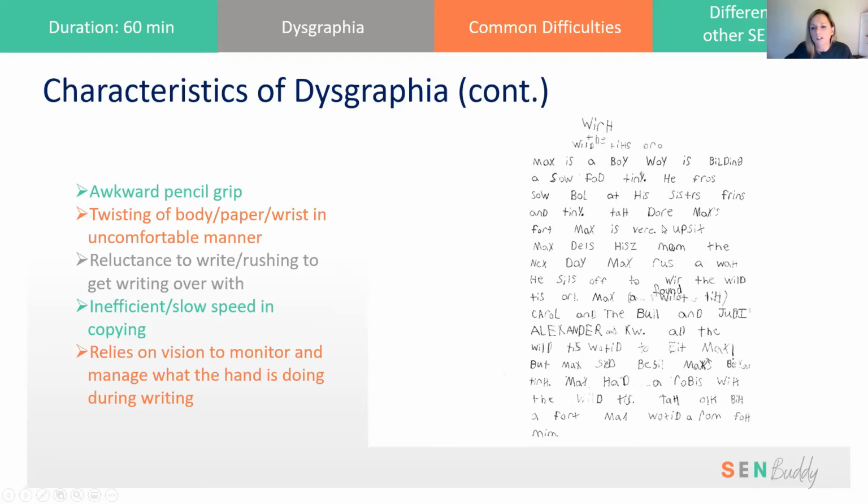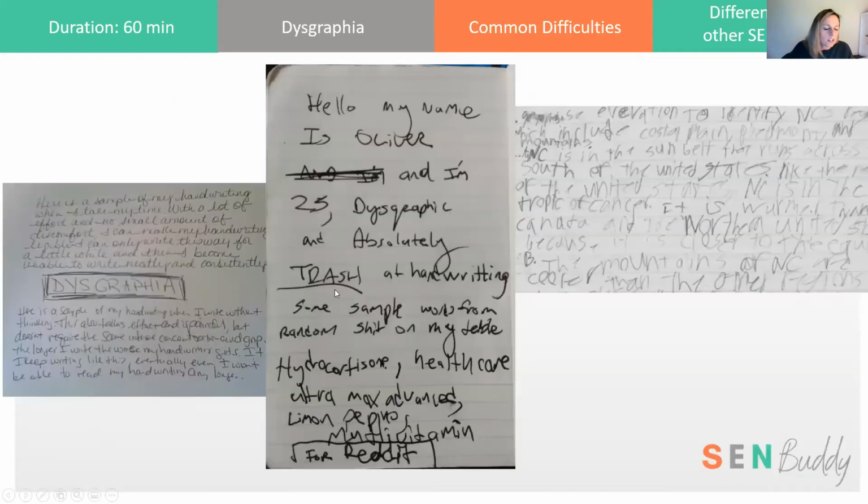So then you'd be starting to think, okay, why is it so difficult for him? Why is he using capitals and lowercase mixed together? There are difficulties with the slant going in different directions. It's quite subtle in some places, but I'm going to go through that in a bit more detail in a minute.